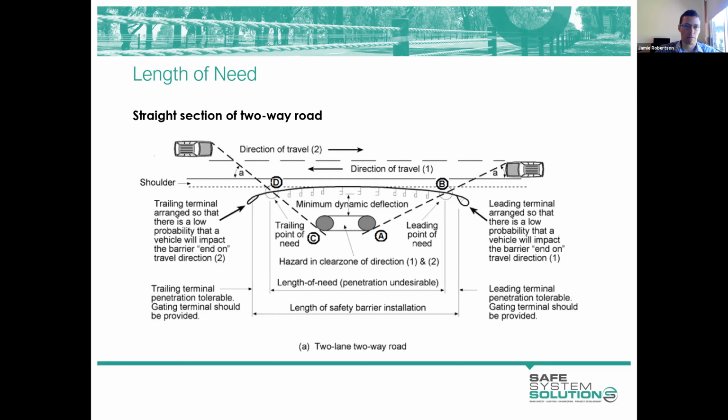So your length of need will be the same on either side of the hazard. So we construct a line at 2.9 degrees in a high-speed environment and work out how far our barrier needs to extend to cut out that run-out line to shield that hazard.